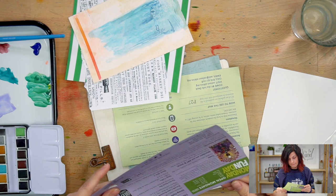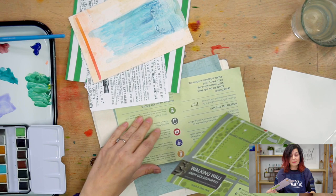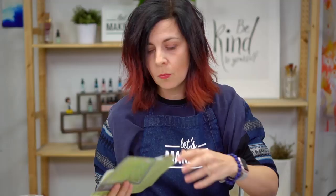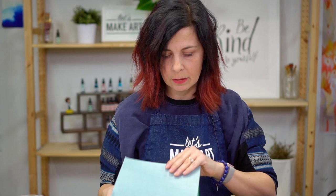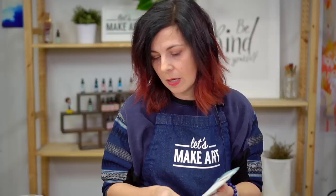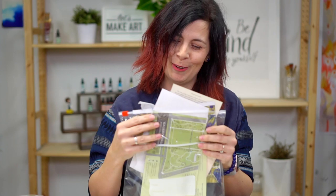I also have a little map from the Nelson Atkins Museum of Art in Kansas City — it's fabulous, free, and amazing. That was the first art museum I ever went to, so this could be fun to cut up and use in my journal. Just things that are happening from your life, things you'd find interesting — rip something out of a magazine, use up older craft supplies. This is actually an excerpt from Treasure Island that could be fun to throw in a journal. Just a few things to kind of keep you going. You can tuck it in your journal or keep it in a bag.